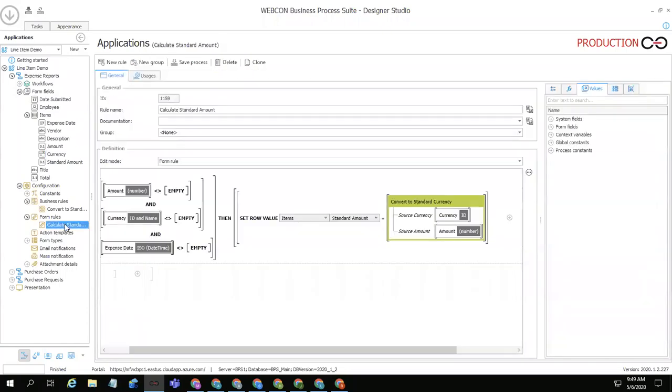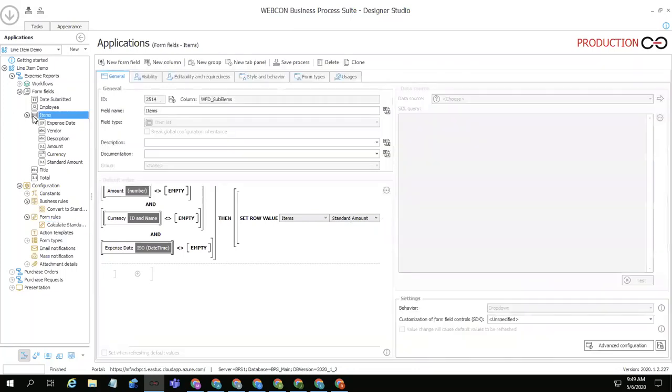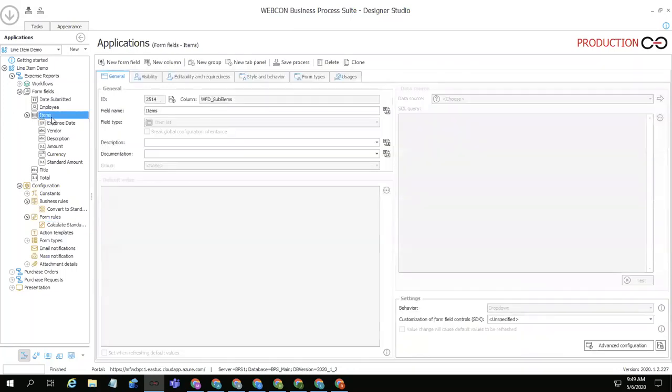The form rule knows how to deal with the current row. I don't need to do a row column specification or anything like that. We assume you're always operating on one row at the same time. If you want to look across all the values in a row, that's when you come up here to the item list itself and play around in configurations. But yeah, rules on forms, it's not a painful thing at all.